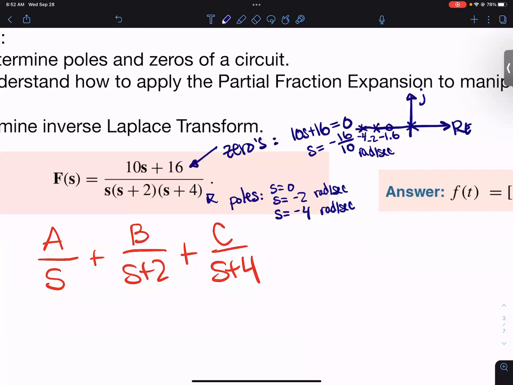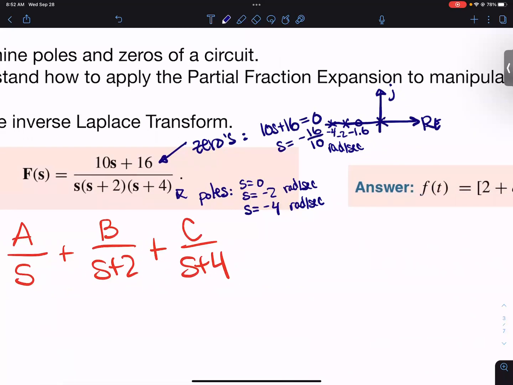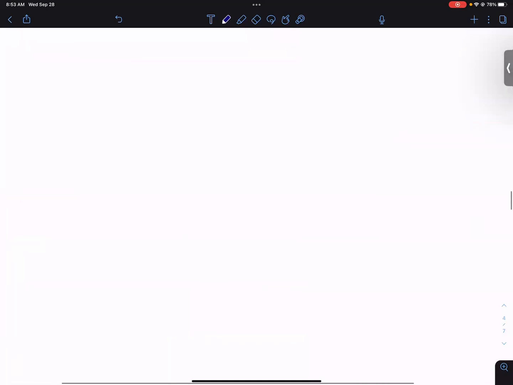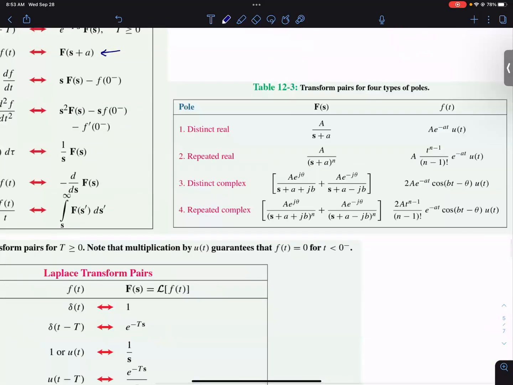So for you guys, what you need to know is just, okay, I have this in this kind of real and imaginary plane, and I know these locations, poles and zeros. And so from this, because we have real systems, they're always going to be one of these forms. I'll either get a distinct real pole. So in this case, the pole value would be minus A, but A is what we just want the magnitude value of. So we say that there's a pole at A and it's real.